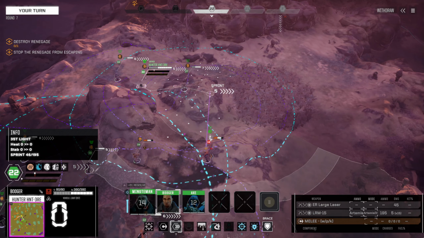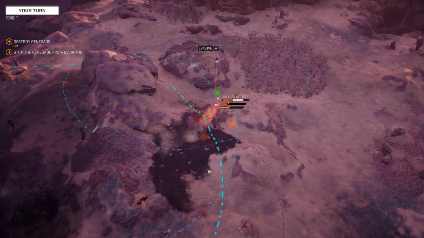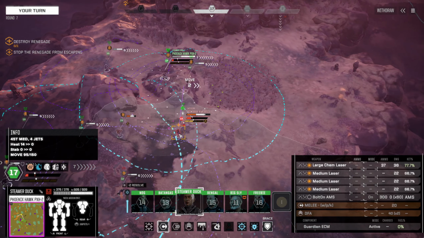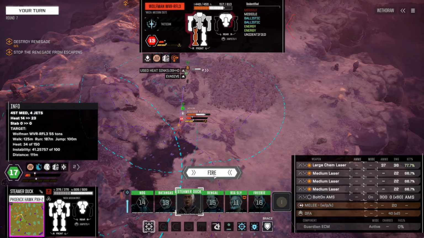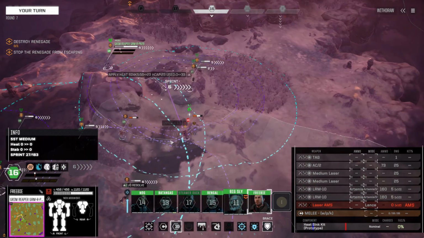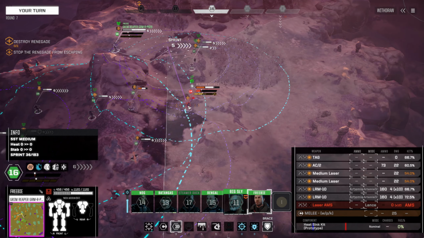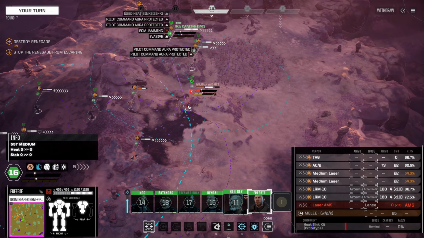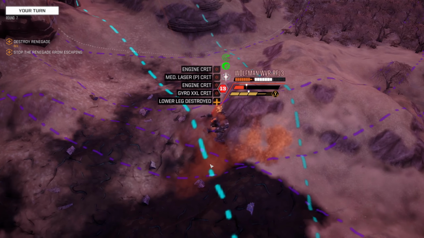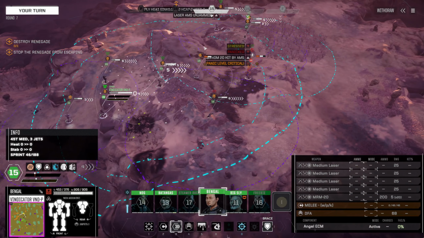Booger. None of them are great hit chances, but he's unsteady. Freebie. That's reasonable. Fire. Engine crit, lower leg destroyed. Gyro XXL crit. Right, Bengal.